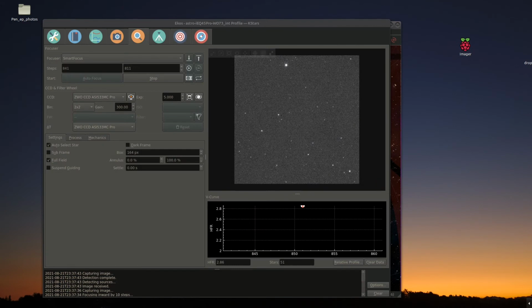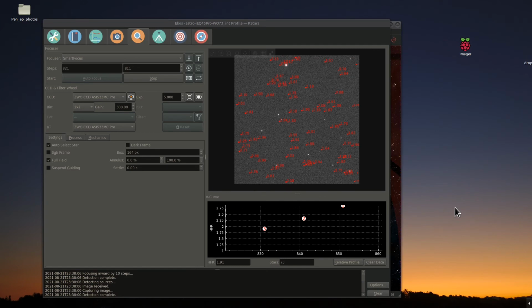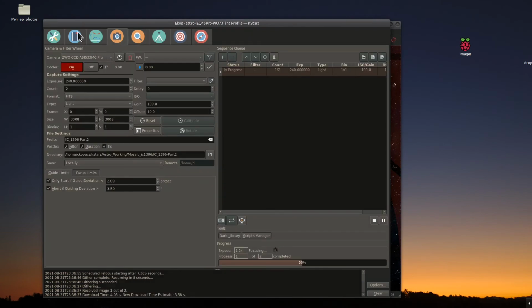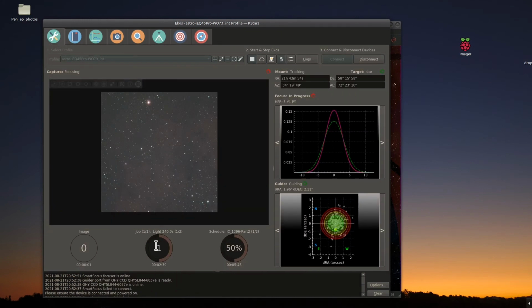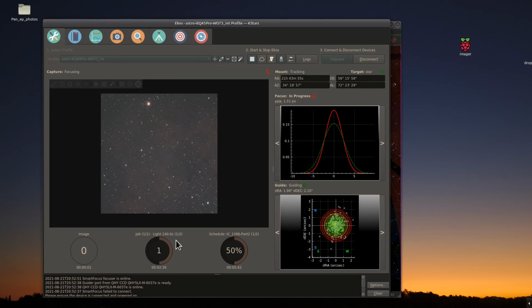One thing it's doing right now, after the final image, we're down to the last image, and it looks like it met the requirement to focus every 120 minutes. So I was hoping to get away from doing a focus. But as you can see, it's all automated, and it's going through the focusing right now. And once this gets completed, it will finish up with the next image in the sequence, which will be the last image. So just a note, it does work.